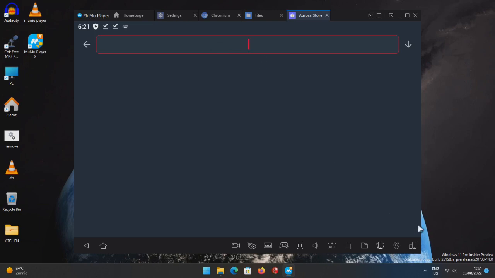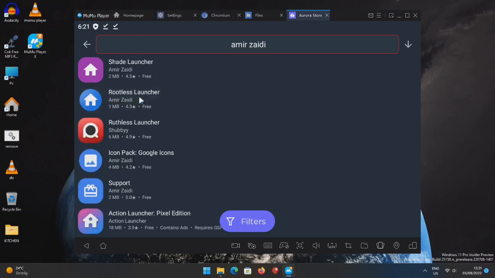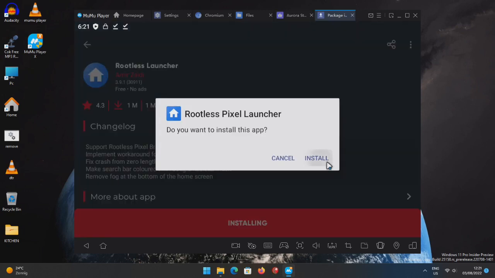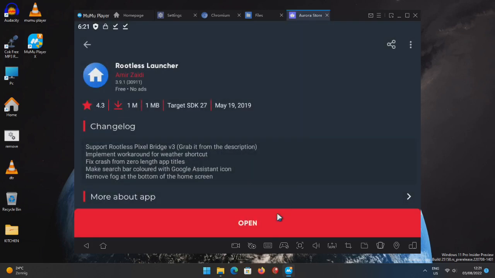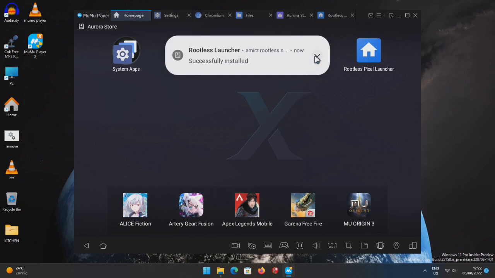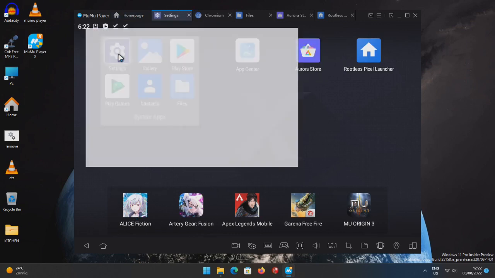I'm thinking of installing a different launcher. So we're gonna type Amir Saidi. That is the boss of the Pixel launcher for custom ROM users. This launcher is used in many of my ROMs. So all credits to Monsieur Amir Saidi, big man in Android custom ROM world, just like Raoul Patel. He's as well a big man, huh? Big name. These are all rock stars in Android world.